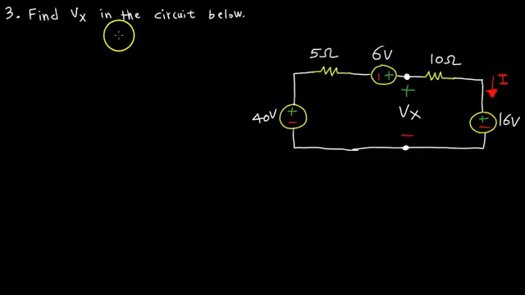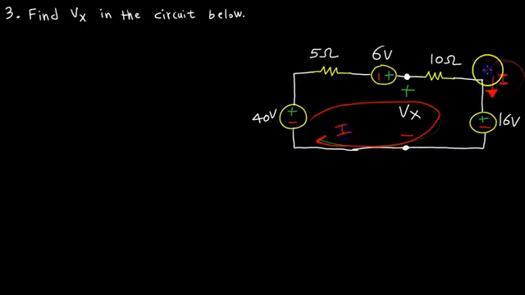So, find Vx in the circuit below. Again, we're going to do the same thing as the first problem, and I'm going to write a KVL for this loop. Let me call this current I, because I is shown here on the side with that direction. I'm going to start at the bottom and say KVL, first equation, minus 40. I'm going to keep going up, and since I imposed that direction of current, I'm also going to label these polarities here to follow passive sign convention.